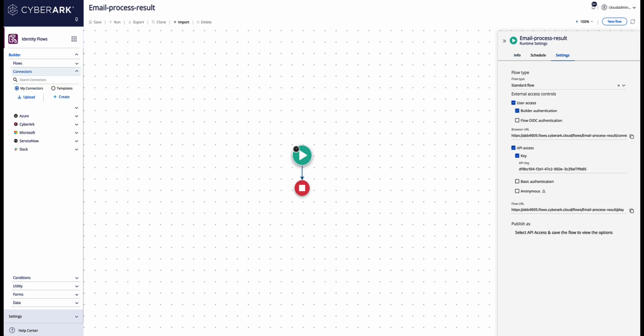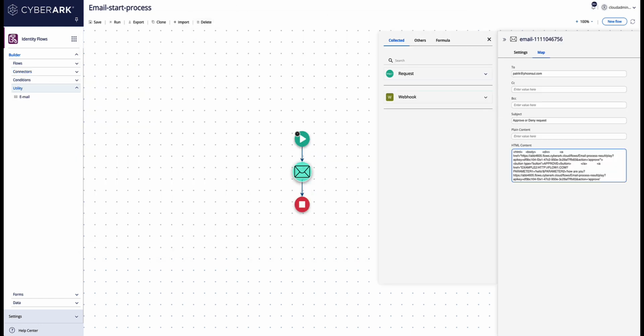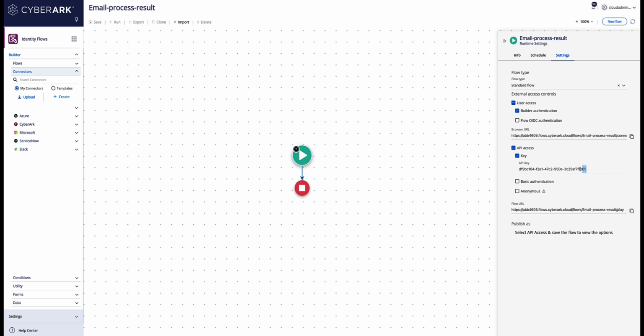Let me save this as well, and let me now bring up here an example of how to build a flow. This is just HTML code. I have a button in here, and the href, the reference, of course has to point to that URL for the email processing result, and I'm going to add some query parameters. The first will be the API key that we need to provide.